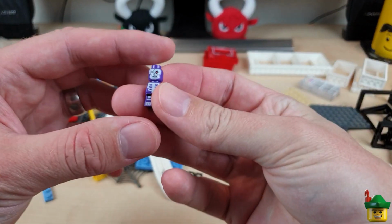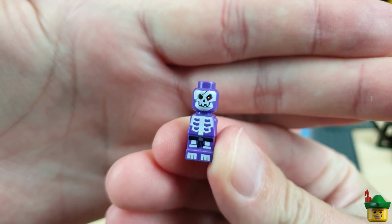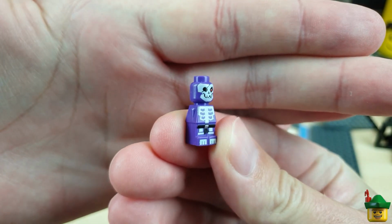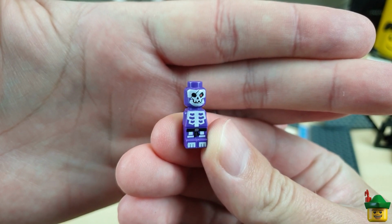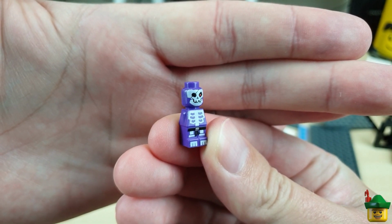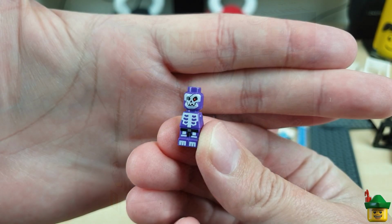Well, there's an interesting piece. So I've been collecting some of these micro figures to act as toys for sale in a toy shop or just to be played with by children in my city. This one's from a Ninjago game called The Golden Weapons, 3856. So that's quite good fun.